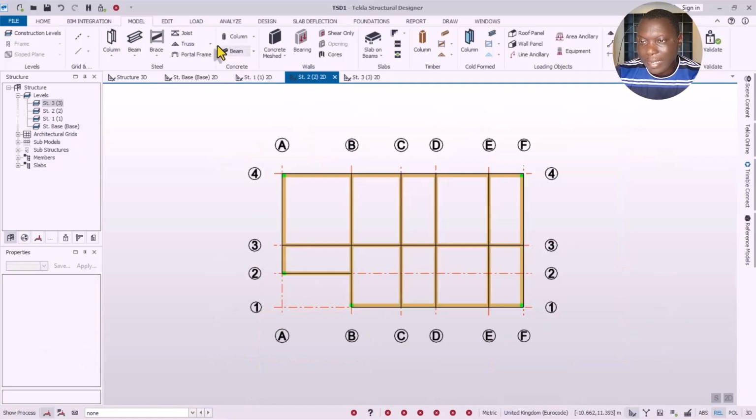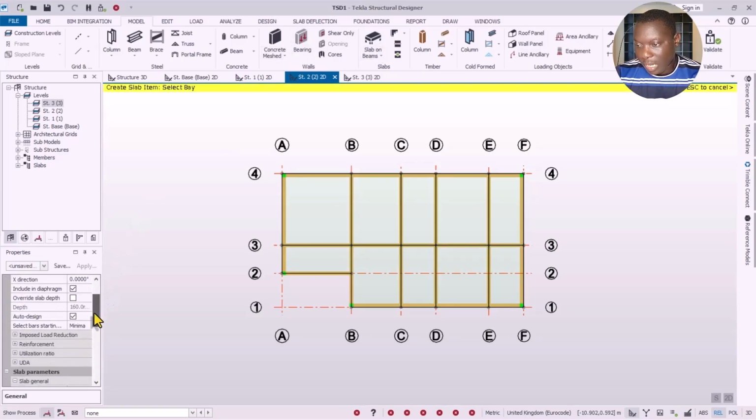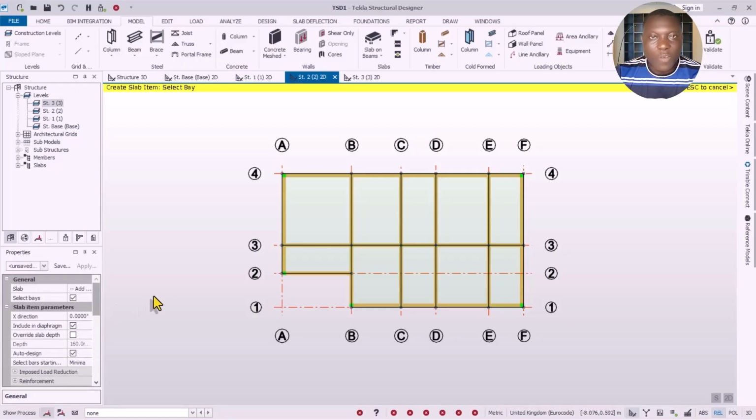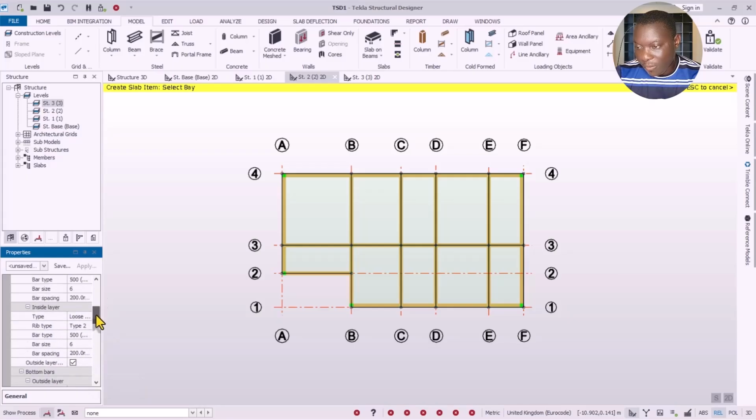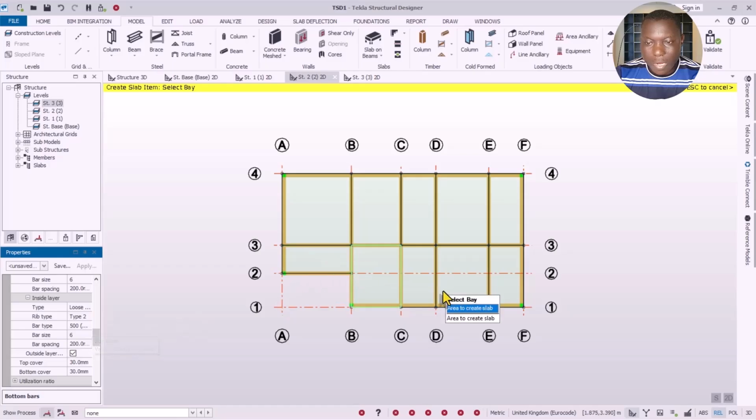You go to the next floor, and then on this floor you go back to the slab on beam as well. Check and ensure that all the settings are good. All right, all the settings are good from here. After which you start to place it. Let's go to the reinforcement again. We don't want to make a mistake with another reinforcement type. It's a loose bar. You have to make sure it is loose bar because that will actually help you a lot in the design of the reinforced concrete slab reinforcement. It is very important.